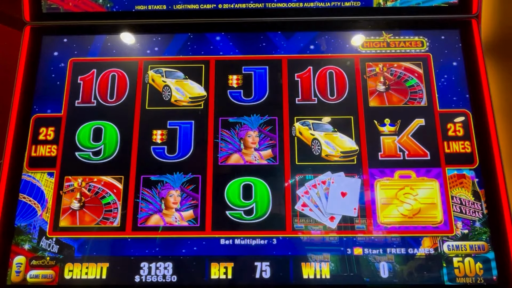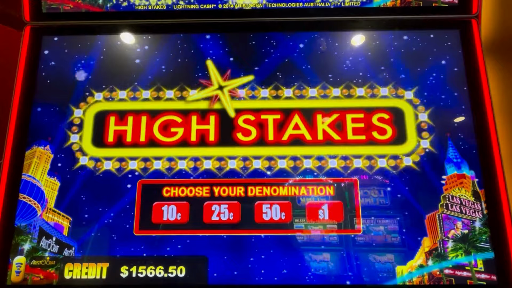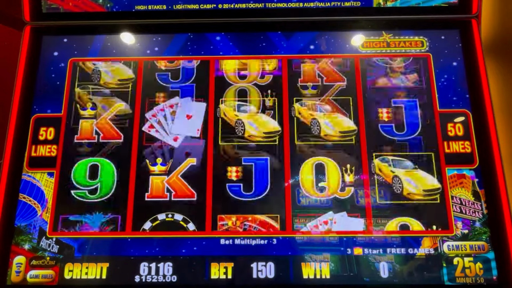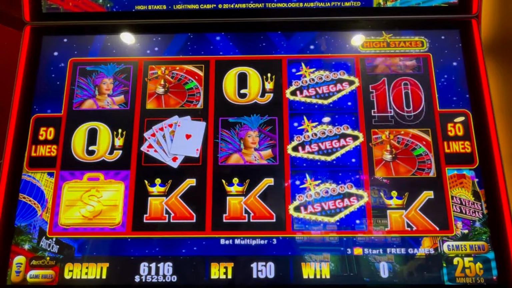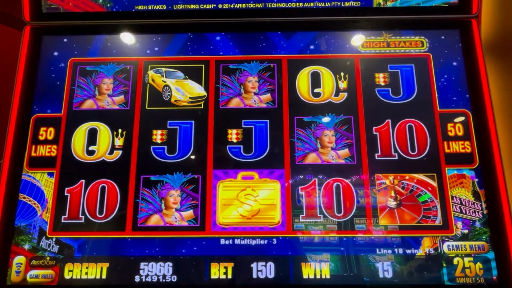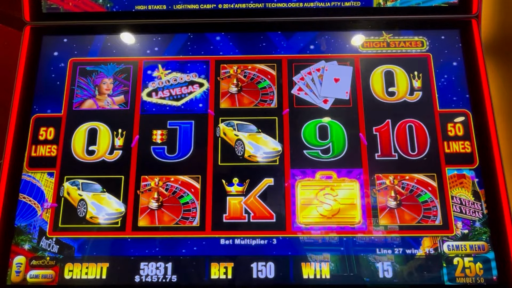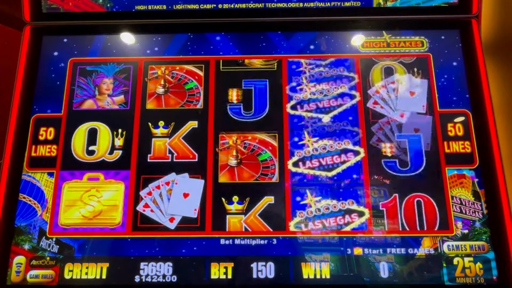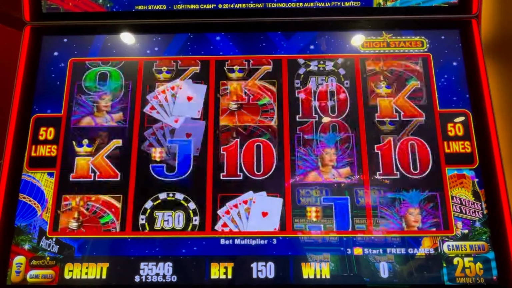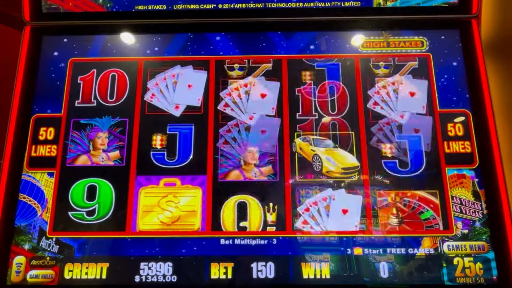I am definitely of the superstitious belief that that grand jackpot's going to get hit on a 10-cent bet. As we switch to 25-cent denomination, still $37.50 a spin. That grand's going to get hit on a $5 bet, a $10 bet, maybe a $15 bet. But you never know. You can hit any bet at any time.